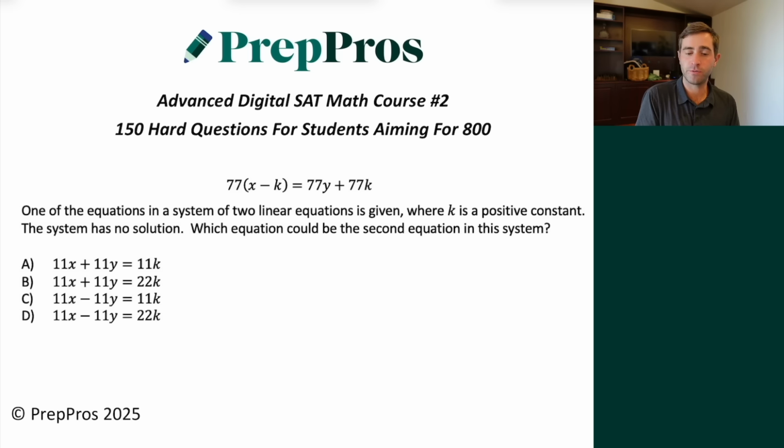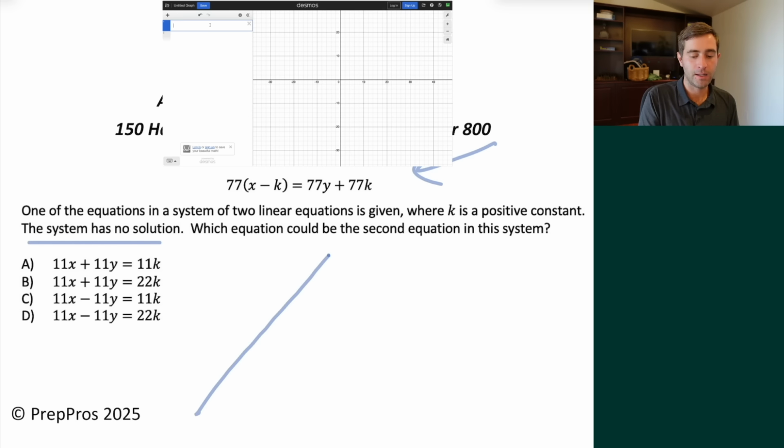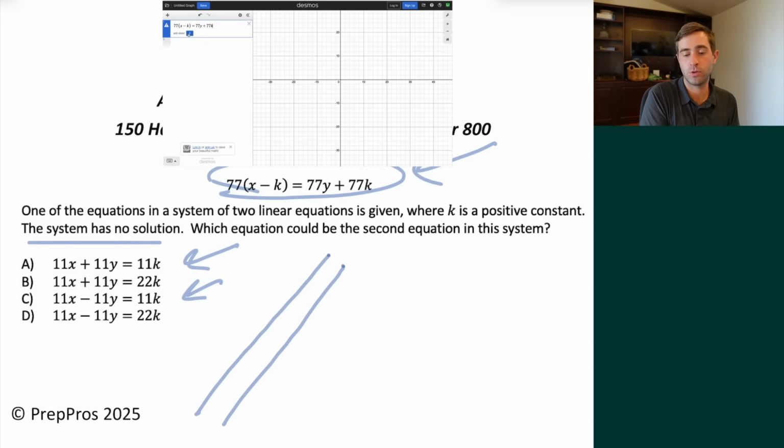Now there's a few different varieties, but this is a common variety that you can do incredibly easily because you can actually just solve it in Desmos once we understand what we're conceptually looking for. If we are looking for no solution, this simply means we are looking for parallel lines. Now, what the SAT is trying to do by putting these variables in is stop most students from understanding that they could put this in Desmos. But all we need to do is simply add a slider and we can solve through very easily, as you can see here. You're simply going to plug in any value for k, and once you see whichever answer choice gives you two parallel lines, that's your correct answer.